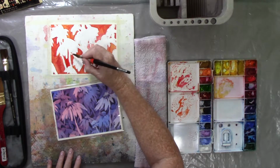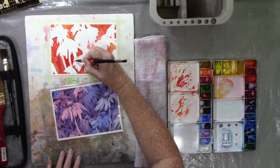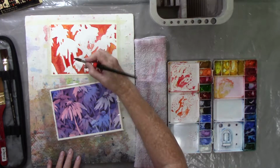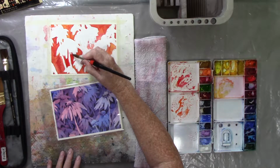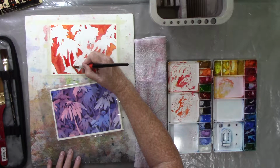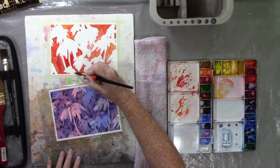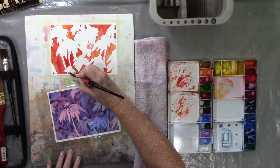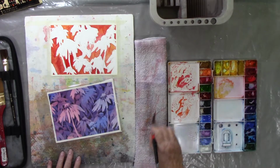Cleaning up my edges. So when I do this in the future, I probably don't want to use the wax because to me it makes too chunky of a line, and I want more specific lines. So because I had a mistake there, I'm going to change my form a little bit. I'm the artist, I can change it if I want to. I just want to make these look like petals, echinacea petals.